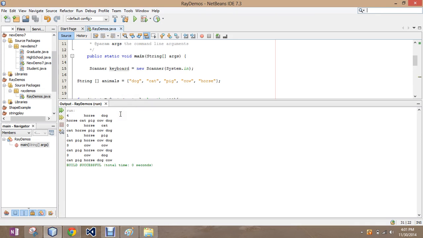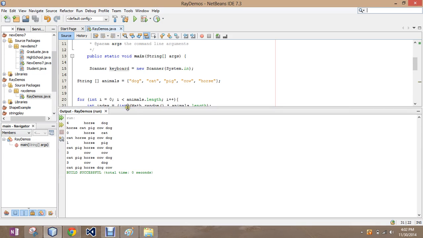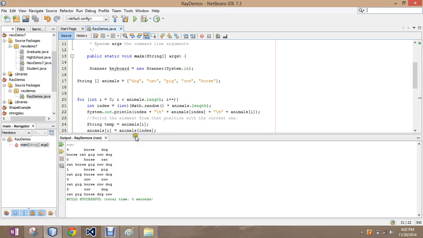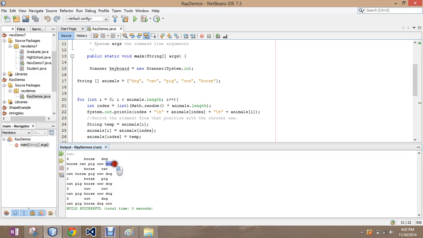That should work. Okay, so I'm going to bring this up. So the very first time, and keep in mind I'm going to bring it down here just a little bit so we can see the proper code, the generator generated a number at 4. So in this case it's pulling out 0, 1, 2, 3, 4. It's pulling out horse and dog, and it's going to switch horse and dog because the number generated was here. So it goes through the code, takes dog, places it in temp. Horse is still over at index at that point, so it's going to move horse over to the first position, which happens here. And then it takes whatever was where horse was, and puts in temp, which is dog. So it's doing the transfer process.